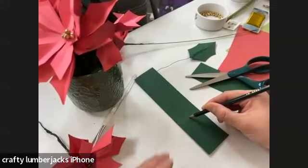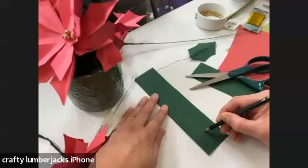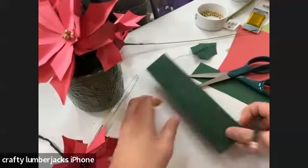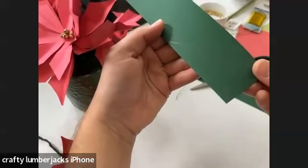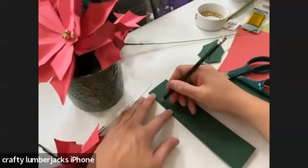Swoop, there it is. And then I like to just do almost like another little indent. I know this is a little hard to see. And then I bring it down like that. So it's basically like a little holly leaf. And since I have all this extra space up here, why not just do it again?